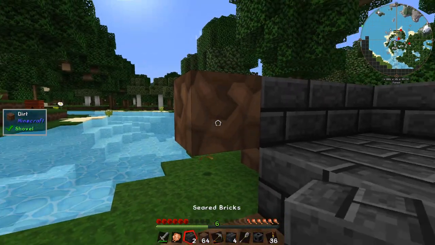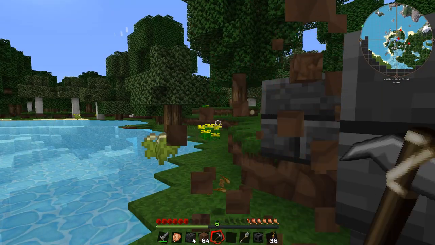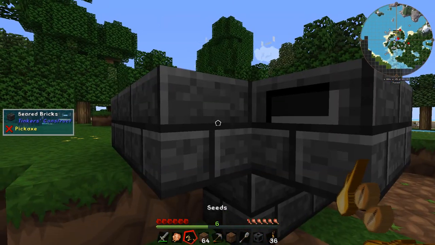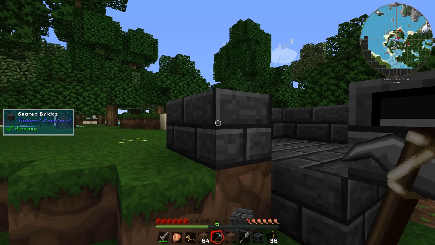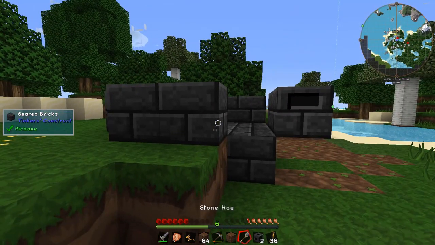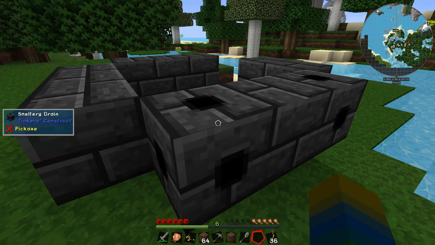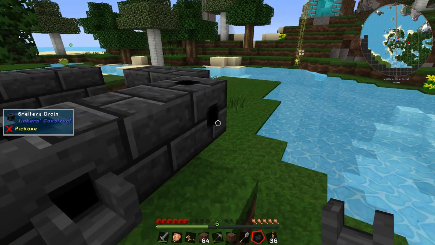Okay. Of course, actually, we don't need this many bricks because we only really need one for there, because the other doodah is going to go there, isn't it? Right, so let's get rid of this. Our smeltery controller is going to go here. One of our drains is going to go here. Smeltery drain is going to go there. And then the other one's going to go here. Get rid of this one. That's going to go there. And then our faucets are going to go one on there and one on there.